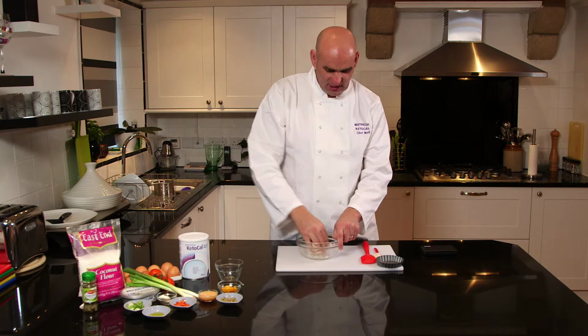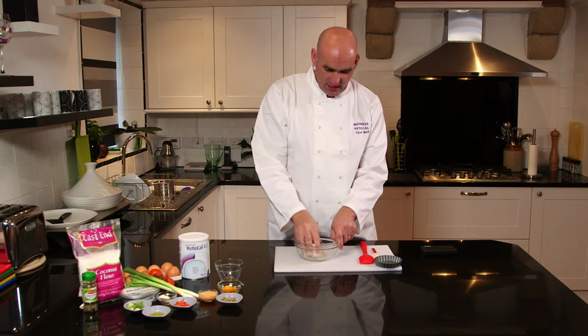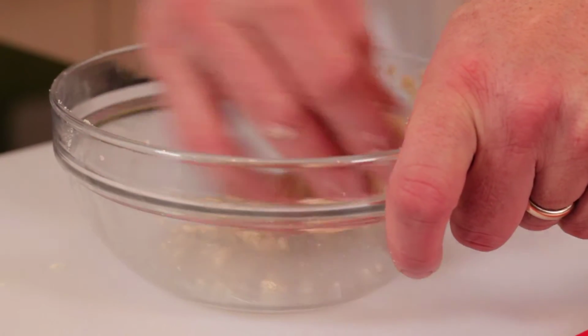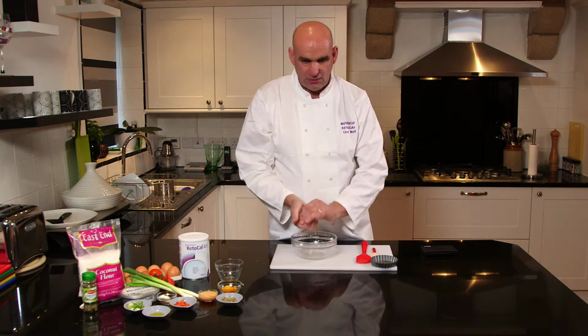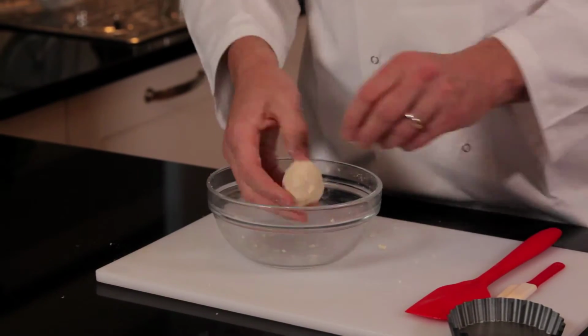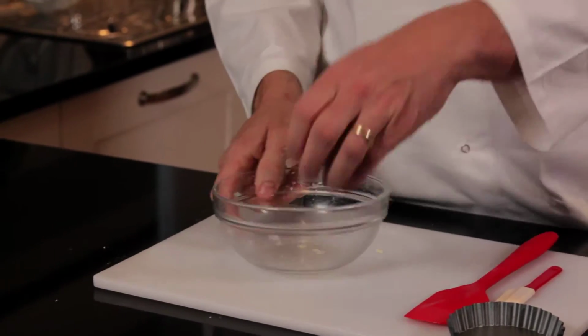So remember, just press it together in your hand and you can see how it's starting to form into a ball. Again, you've got to make sure you get every little bit up, and this is really important. There you go. What you end up with is a really nice little ball of pastry. Just press it together, roll it around, and there is your KetoCal pastry.